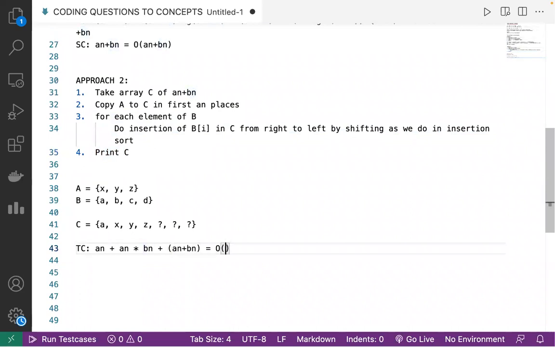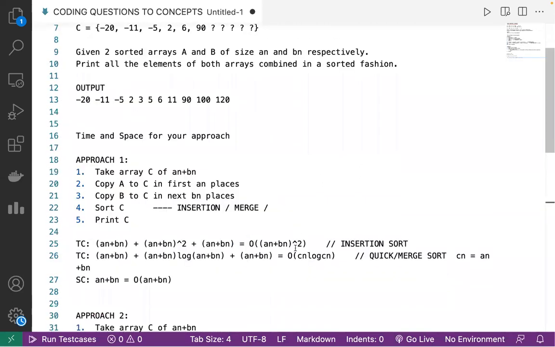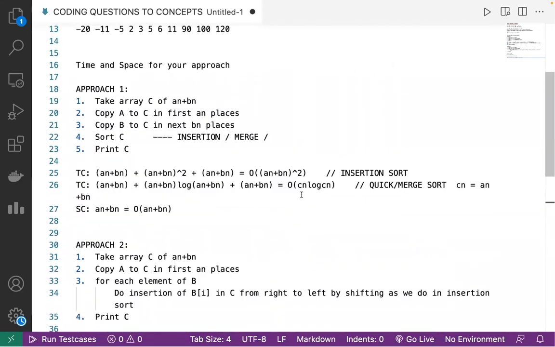Big O wise, if I ask you what is this time complexity, there are three terms. Which term is more significant? That is An into Bn. Okay. Now, is this better time complexity than the previous one? Is it better than An plus Bn whole square?